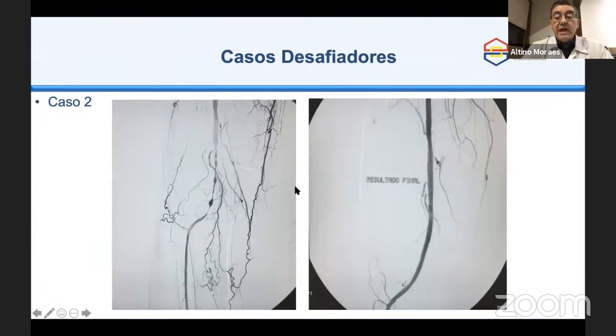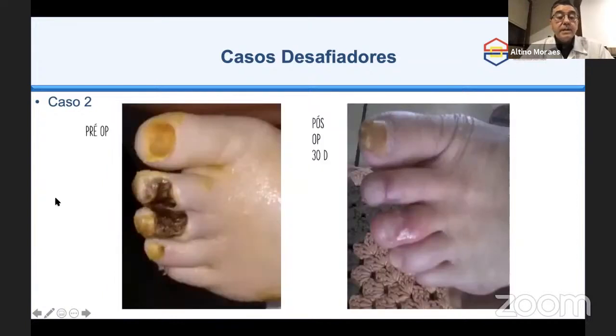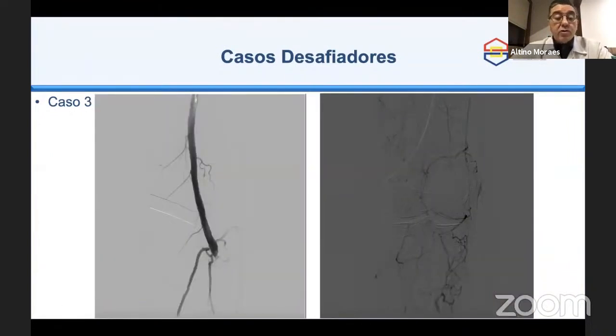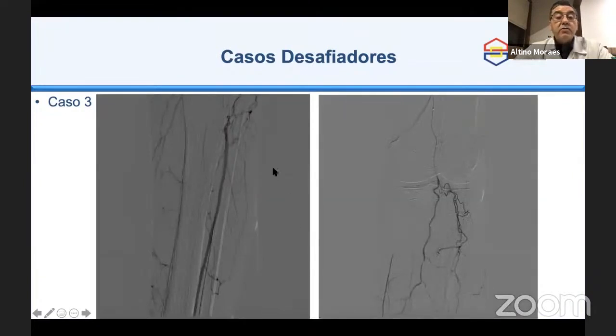Aqui temos a lesão pré e pós. E aqui, como ela chegou em meu consultório, é uma paciente com síndrome de Down e tem também diabetes. E aqui, após 30 dias. Este é um outro caso que tem uma lesão, uma obstrução poplítea também. E quando hicimos a angiografia, não tinha nada para baixo, a não ser como runoff, uma artéria fibular.